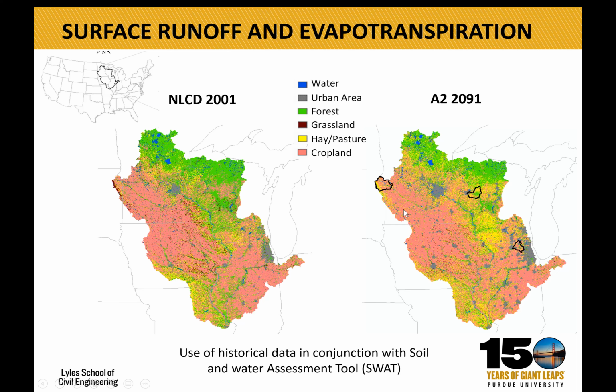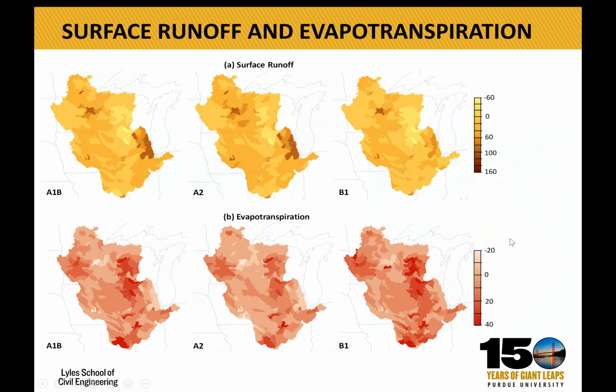So the question again we tried to ask here was, how are the future land use and climate going to change? And when we talk of climate change, we have multiple scenarios. So how the combination of these scenarios and projected land use is going to impact the hydrology of this basin. And we focused on some urban areas which we think are the hot spots in this region. And what you see here is change in surface runoff and evapotranspiration. So surface runoff, you can again think of as the freshwater availability. Evapotranspiration has to do with the change in land cover and vegetation.